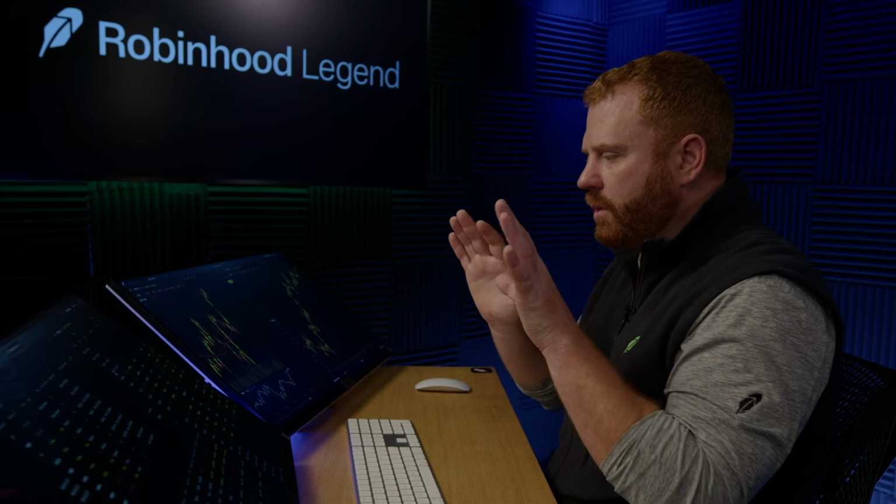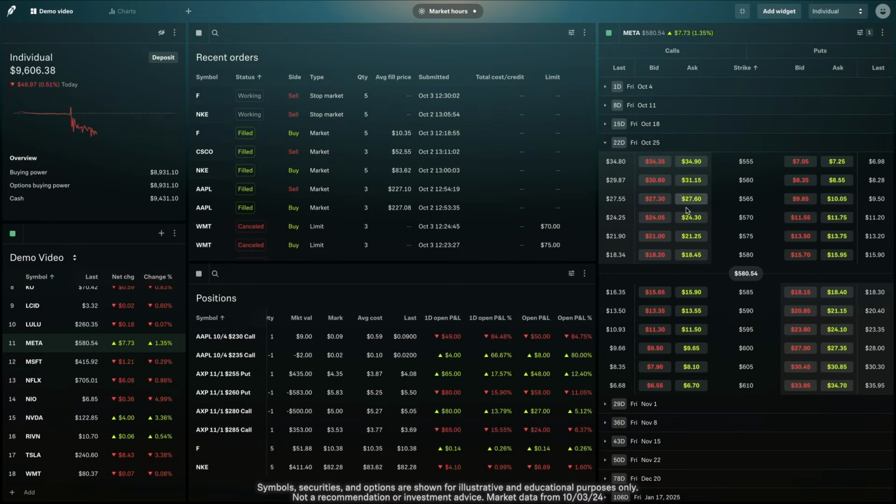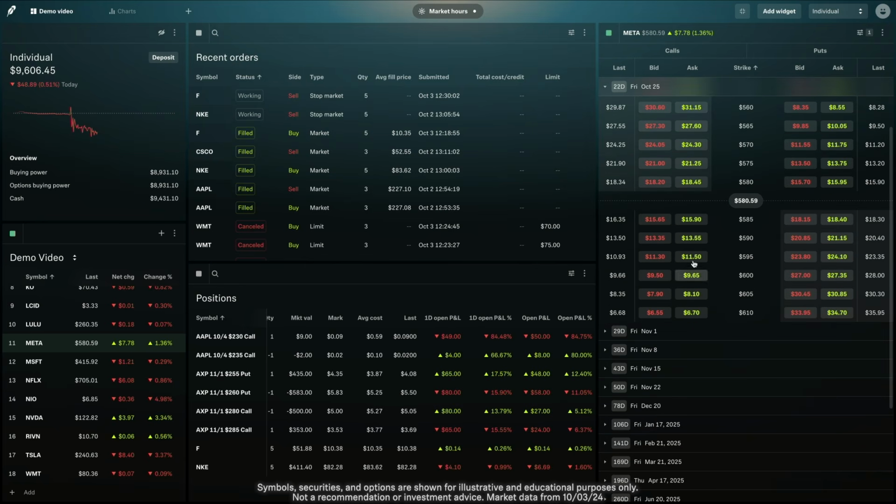Now, once again, the most important information on this option chain, in addition to the strike price, are the bid and ask price. These are the prices you can sell an option at, the bid price, or the ask price. That's the price you can buy an option at. And so to queue up an order, maybe we want to buy a call option on Meta. You'll see here, by default, you're going to get 12 strikes listed.